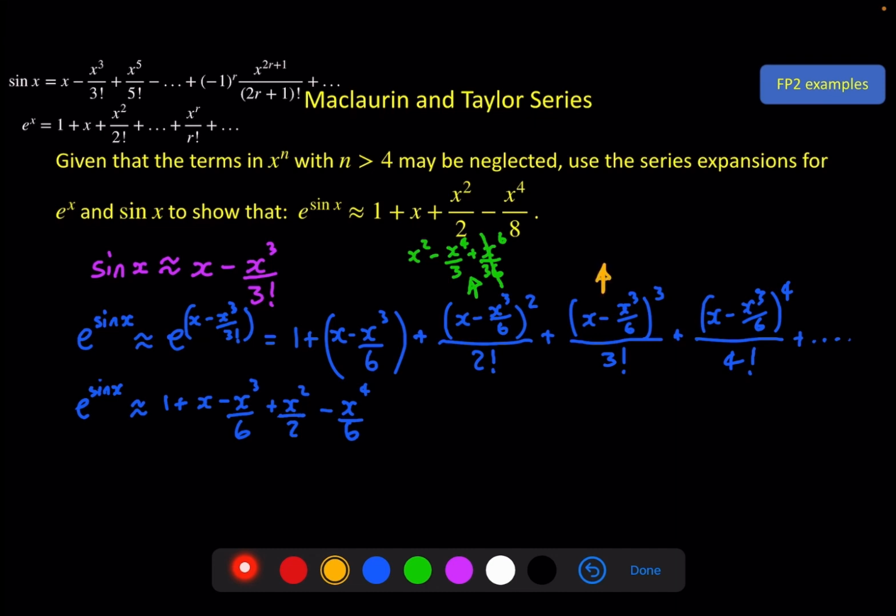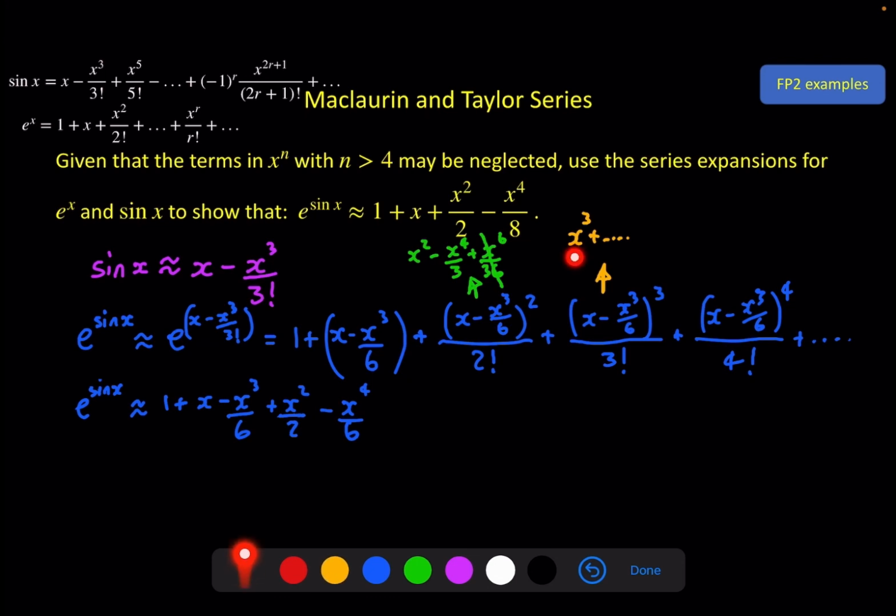So let's change into yellow here. This one here will give me these 3 times these 2. This one times either of these is too big. I won't bother writing those. This one times either of these is also too big, so I won't bother writing any of those. All I need to consider is this one, and this one times this one is still too big. So there's only one term out of all of this that I need to consider, and that's x squared times x, which is x cubed. And there are other terms in there, but they're all going to be too big.